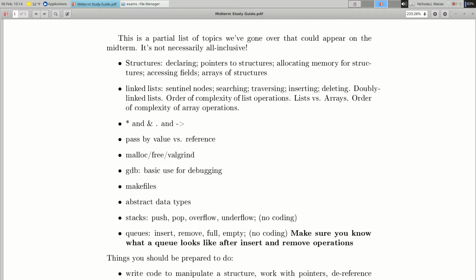Malloc and free, you've been using those. Malloc allocates a block. Free, you pass it an address that you got from malloc. You can't just free an arbitrary memory location. You can only free something that malloc gave you, and it will release that memory so that something else can use it. And Valgrind is your handy-dandy tool for looking for memory leaks. It keeps track of every time you do a malloc, every time you do a free, and it tells you how you did at the end as far as housecleaning.